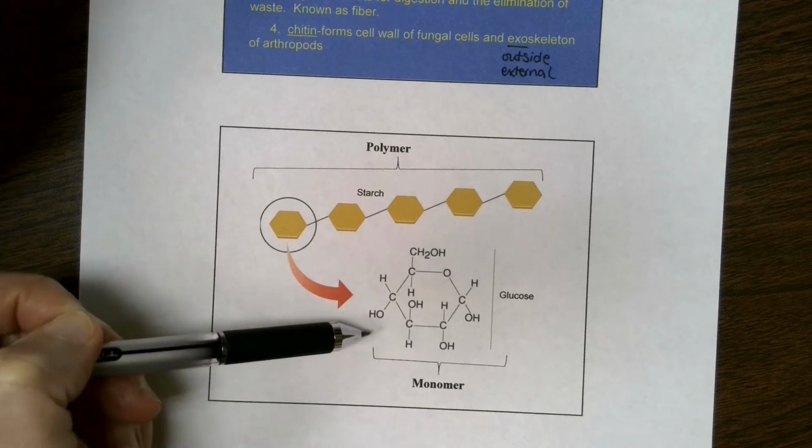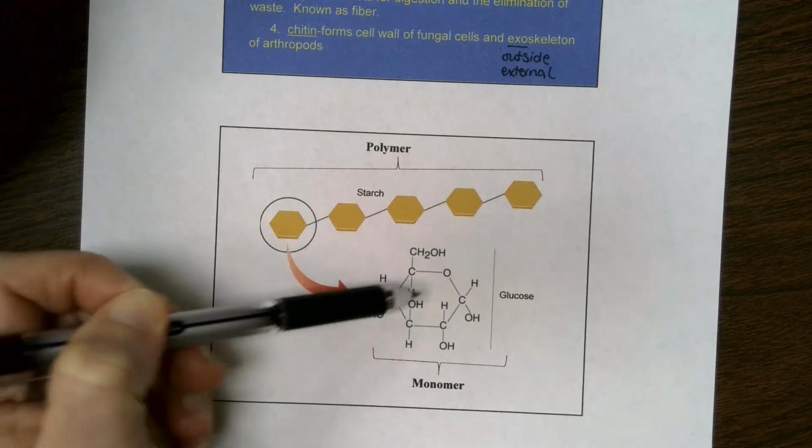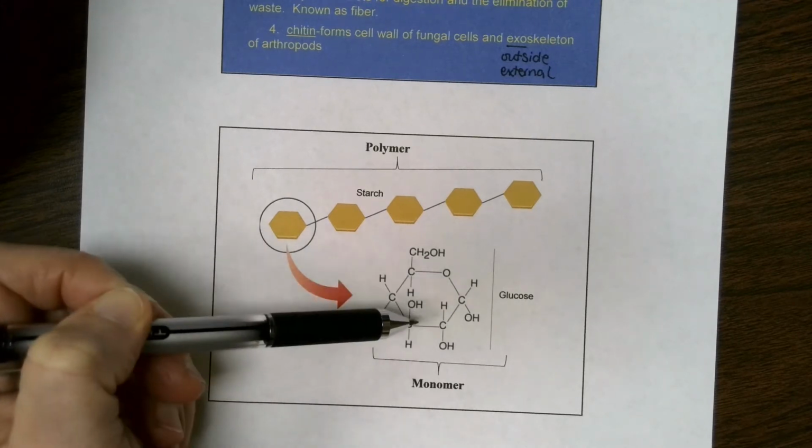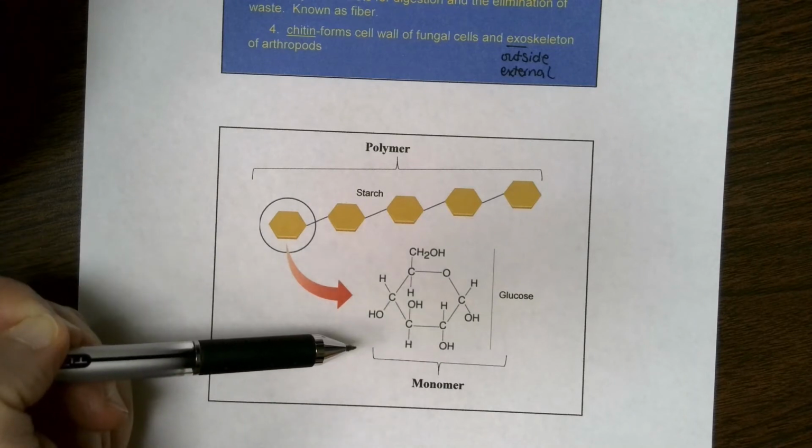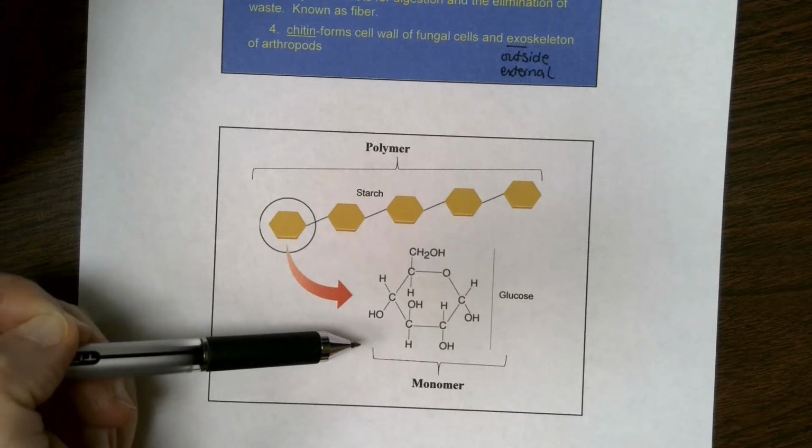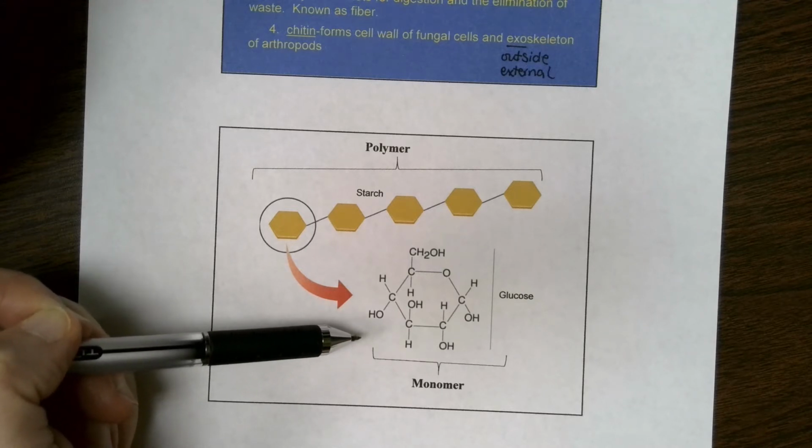So if you were going to burn this as a monomer, all of the bonds that we see here are going to break down in your body when you're digesting that, and you're going to release energy in the form of ATP to power your daily activities. That's coming as far as what I just said, as far as powering activities and what ATP is, right?